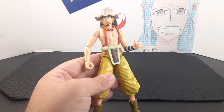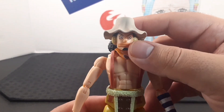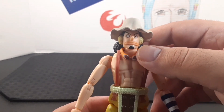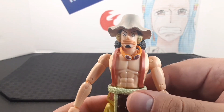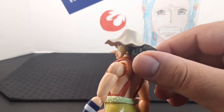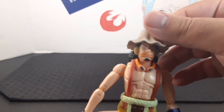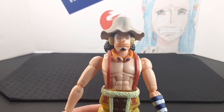Look at the head — it looks really good. As you can see, he has printed eyebrows, eyes, and his goatee is just painted. But overall it looks really good. And of course he has his headphones right there. He has this really cool button in the back and this really neat sun hat, which has a unique texture to it — kind of like sandy.